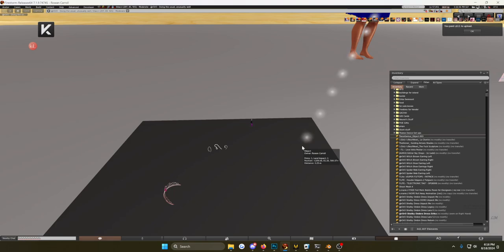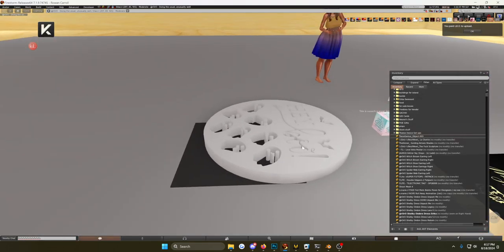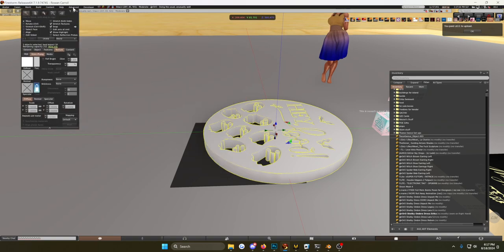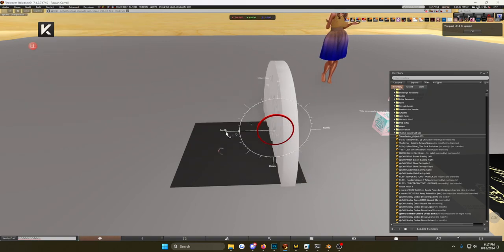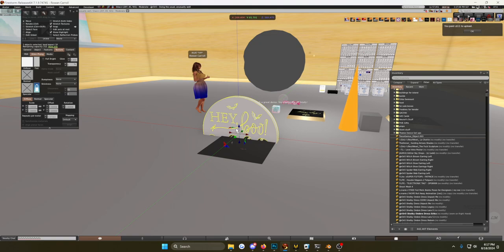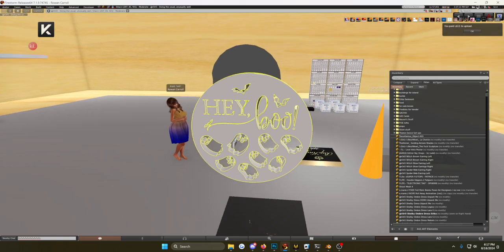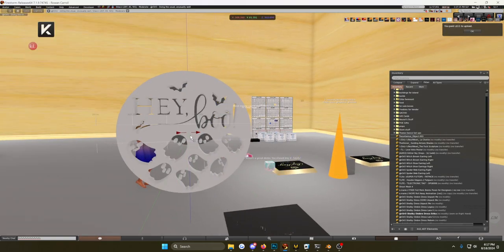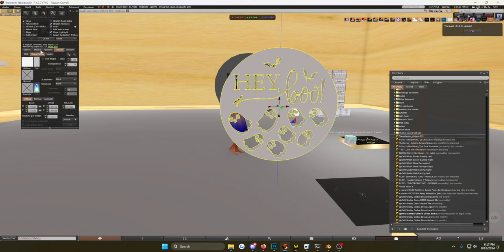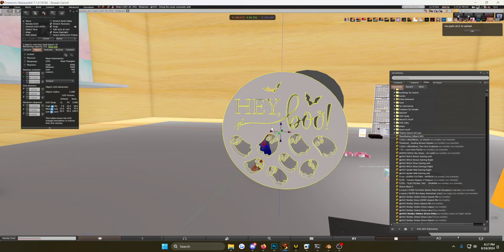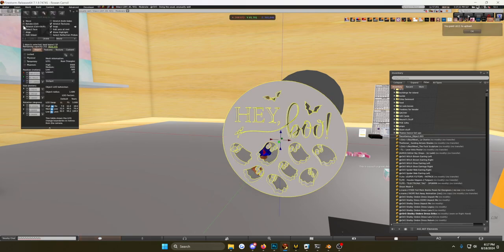Because when you bring it in, you're going to notice that it's pretty big. So I could have made it smaller, but I didn't. So what are you going to do? But there you go. And you can see it looks really good. Like I said, that's me. It's huge compared to me. It is 2 meters by 2 meters. I could have made it smaller and uploaded it as like 1 meter.